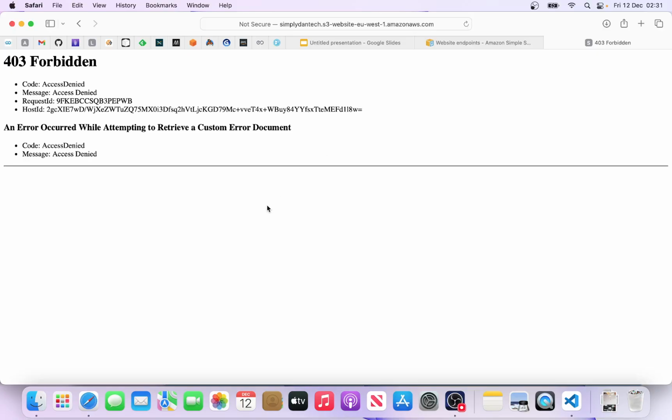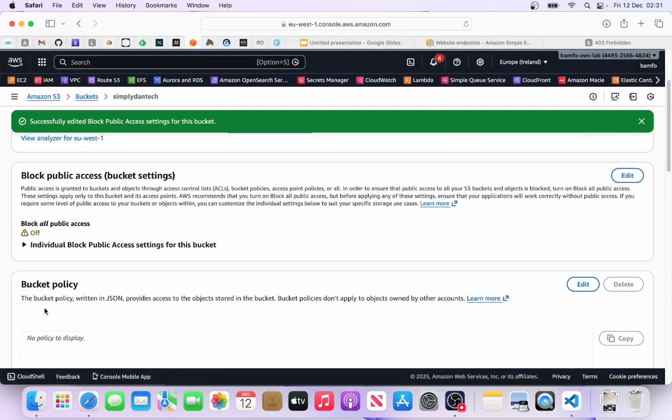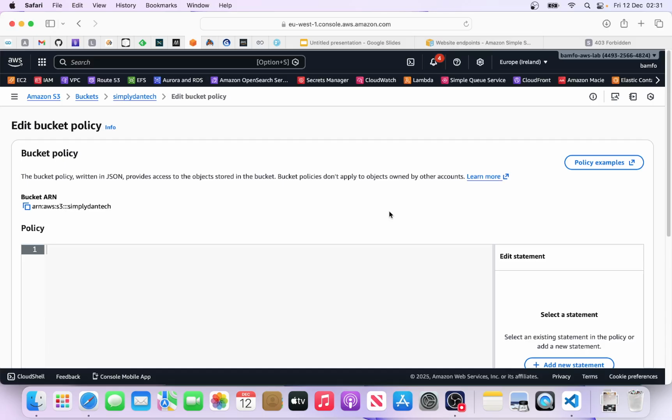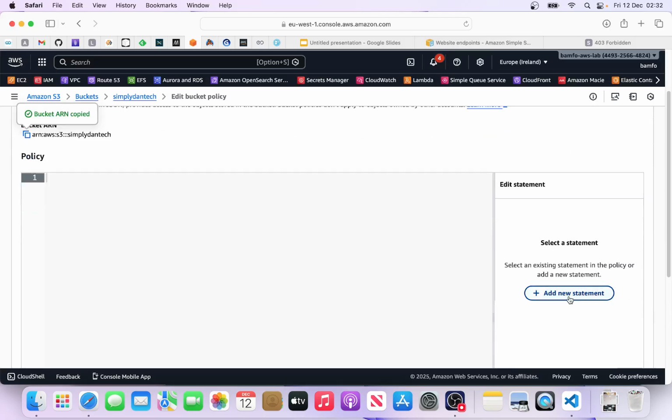We're going to write a JSON policy in the bucket to allow the object to be accessible, basically to get an object. So we go inside again, and in here we say bucket policy. We are going to write a quick policy here, edit, and let me grab this ARN because we will need this. Let me copy it, and then I'll say statement again.